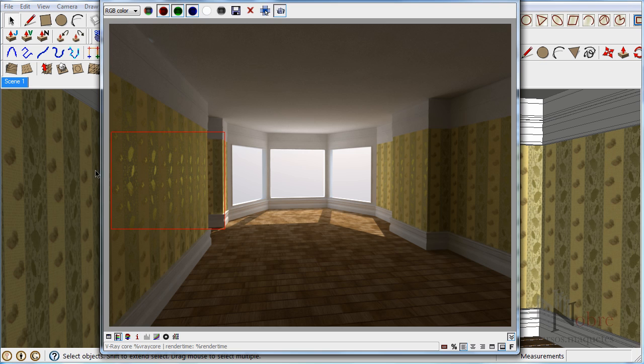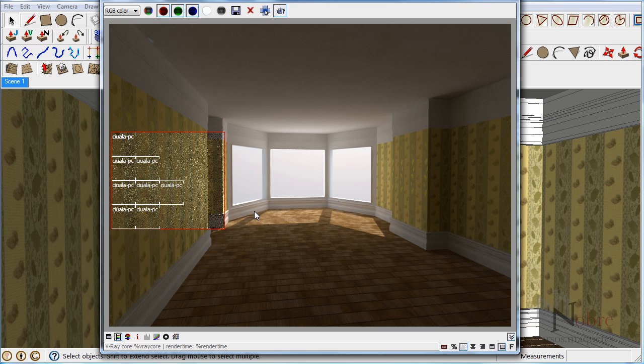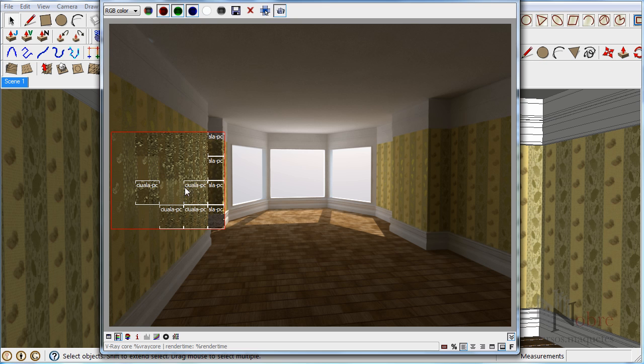I'm trying to get more shine here, because it is supposed to be gold, you know. Okay, that's a little better. It's interesting. It's getting interesting.